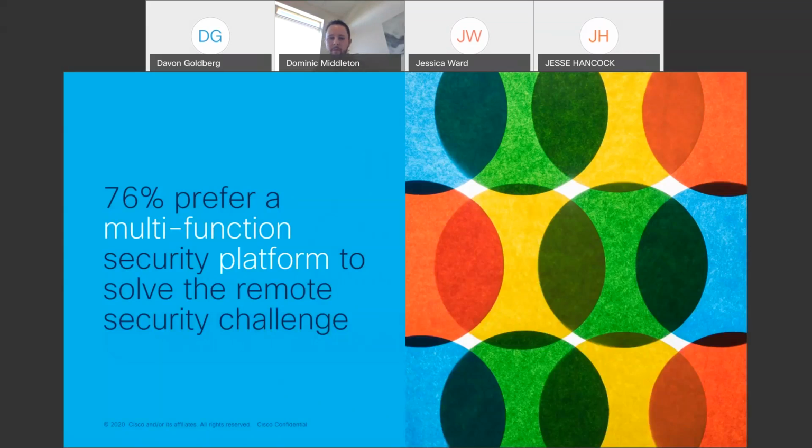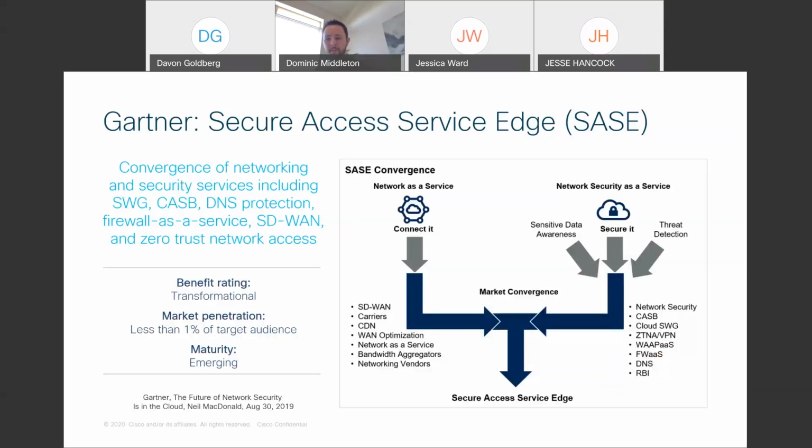So that's where groups like Gartner are coming out. They're saying that about 76% of our customers prefer a multi-function platform for security to solve some of those challenges. That's their recommendation, that you have a multi-function platform, preferably from as few vendors as possible. That really helps cut down on the complexity. It allows for better ease of use, allows for better integration and functionality between your SD-WAN or DIA setups and your security integrations there. So the fewer vendors you can use, basically, the less headache you're going to have. That's where Cisco starts to come in.